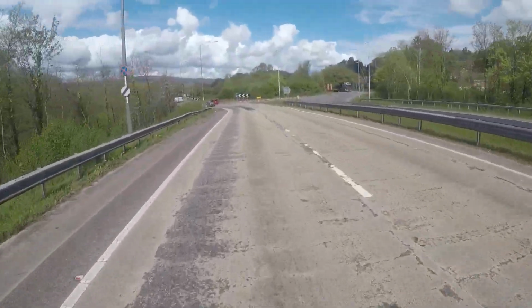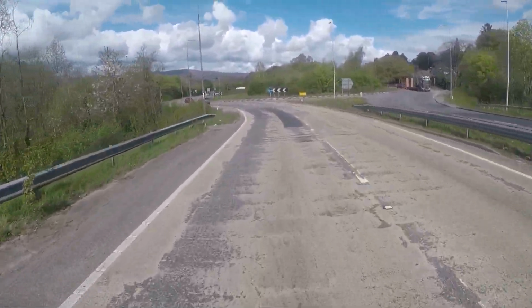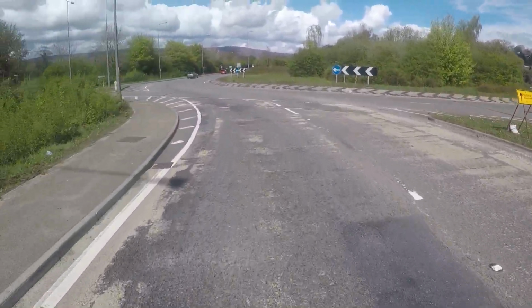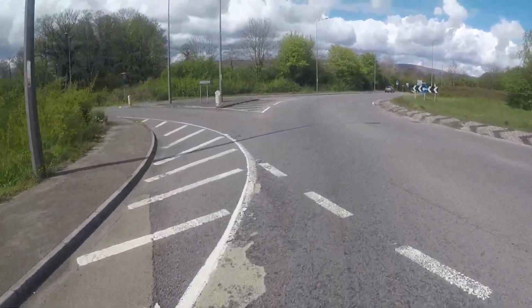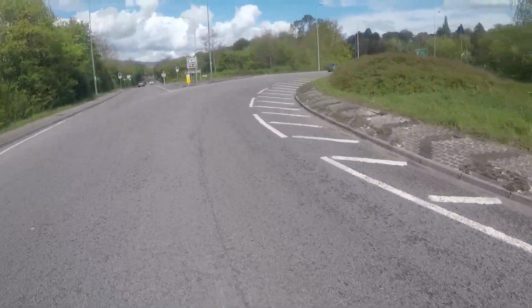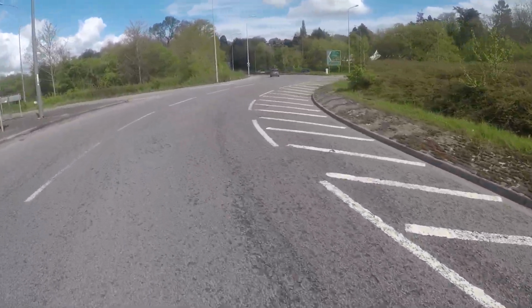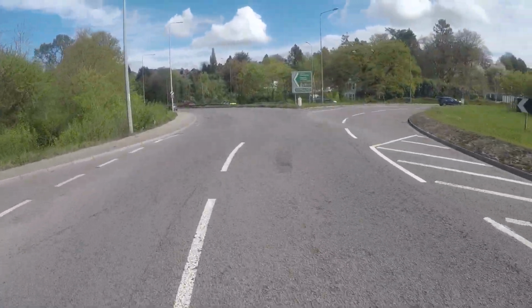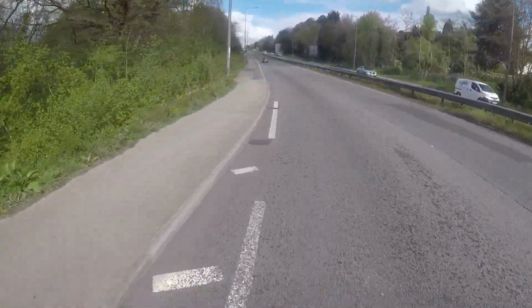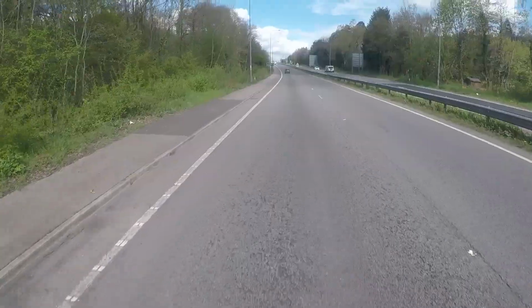You'd think going up to 1000cc it would be a bit heavy and intimidating, but not at all. It just glides along beautifully. Lovely engine, absolutely gorgeous. I'm trying not to sound like a review, but it's just saying how nice it is. It's absolutely gorgeous, I gotta say. We'll open it up a bit here and see how she feels.